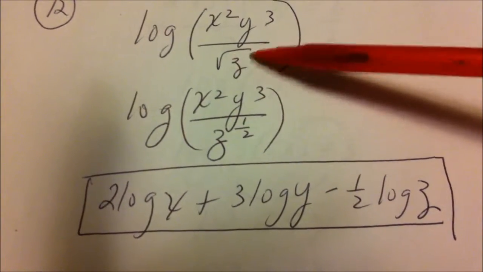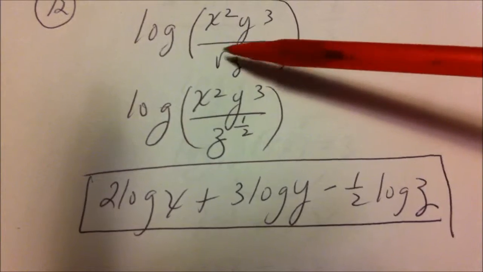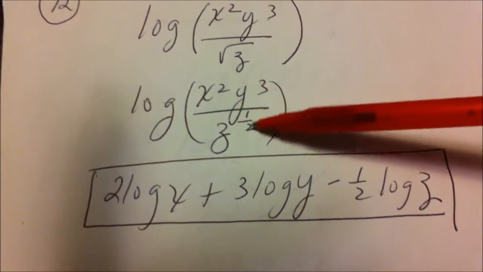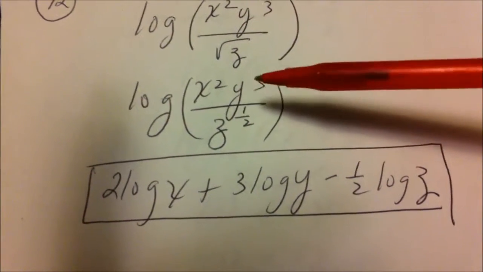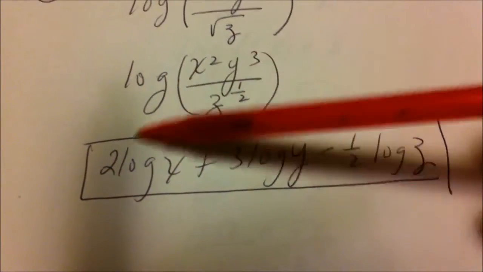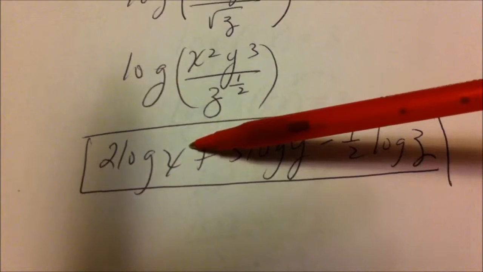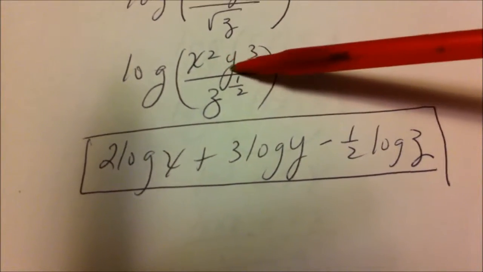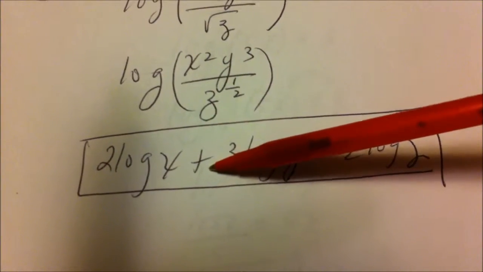Whenever I see radicals, I want to convert it to fractional form. This is power over root. The root is 2, so 1/2 power. If this were a cube root, it would be 1/3 power. I start out by writing log x, and I pull that exponent in front using my power rule. In between here is multiplication that gets converted to addition.